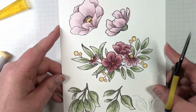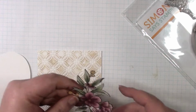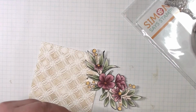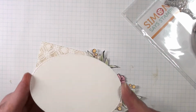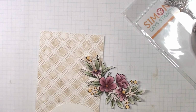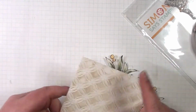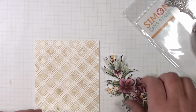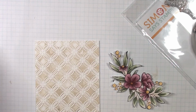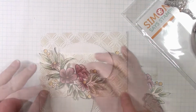I'm going to fussy cut these out and then I'll be right back. Okay, so now I have all the flowers fussy cut out, and I went ahead and die cut these two stitched ovals that are going to go into the center part of our background here. And the background I also cut down. I just trimmed a quarter inch all the way around, and then I stamped one of the sentiments, but I wanted to show you how you can line up with the florals that you created.